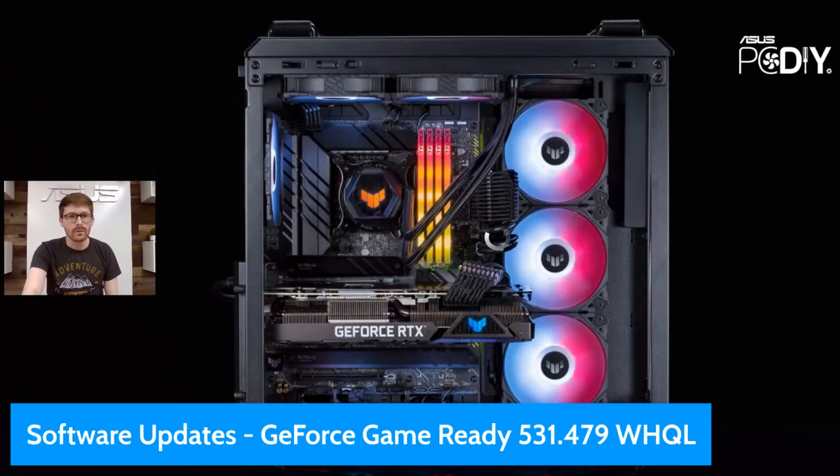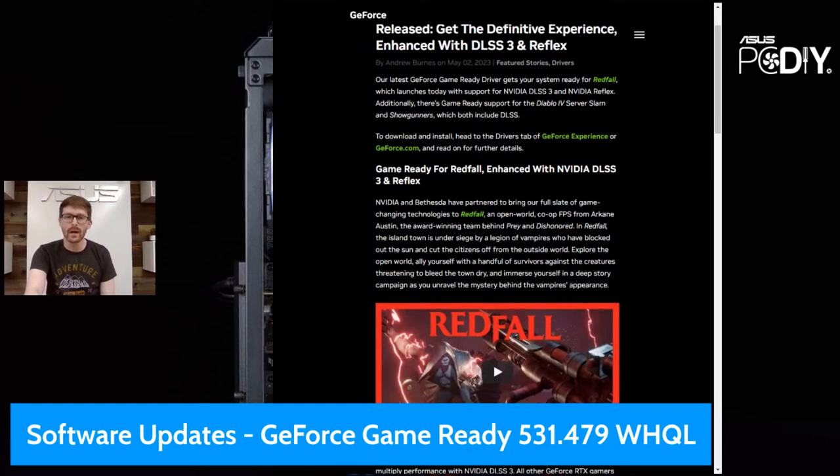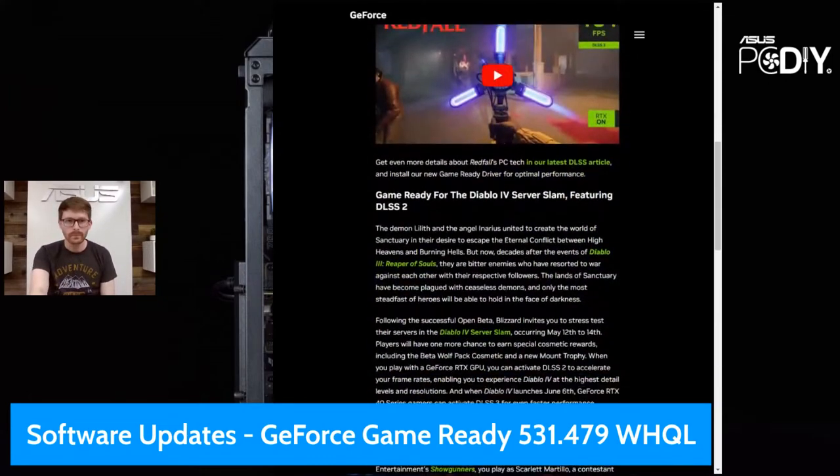So as always, we're going to go ahead and start off with driver updates. I know JJ talks about this a lot, but it's always recommended to keep these up to date, especially since a lot of it has to do with upcoming game performance. And that is the whole point of the game-ready drivers. So recently, Redfall has launched, and NVIDIA has a game-ready driver for that. And I know there's been some other optimizations and tweaks that have come out since then. So DLSS 3, Reflex added for that.